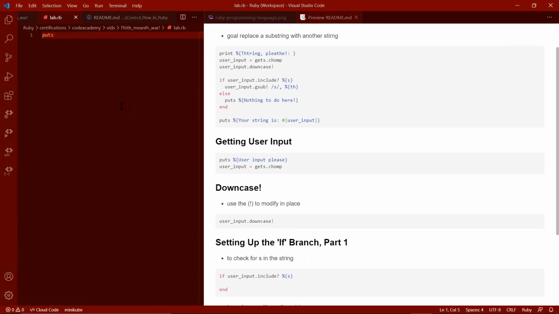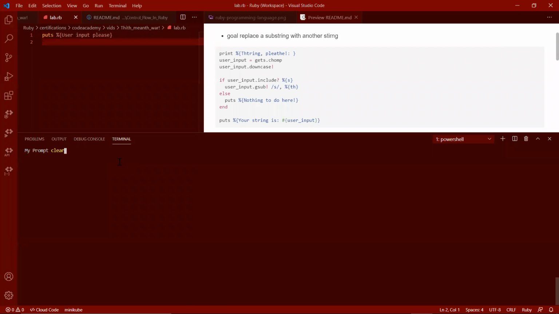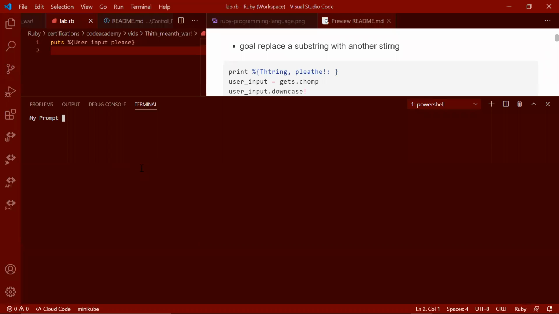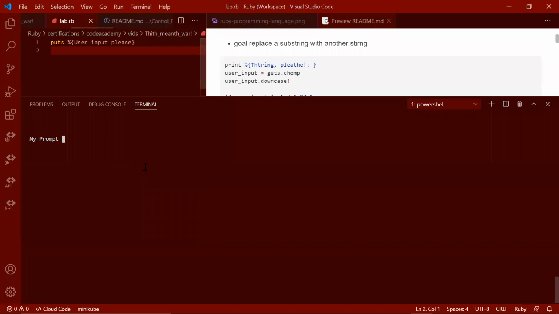So in our program we're going to use puts, that function that prints anything to the console, to show our prompt, user input. Now we have our user input like so.